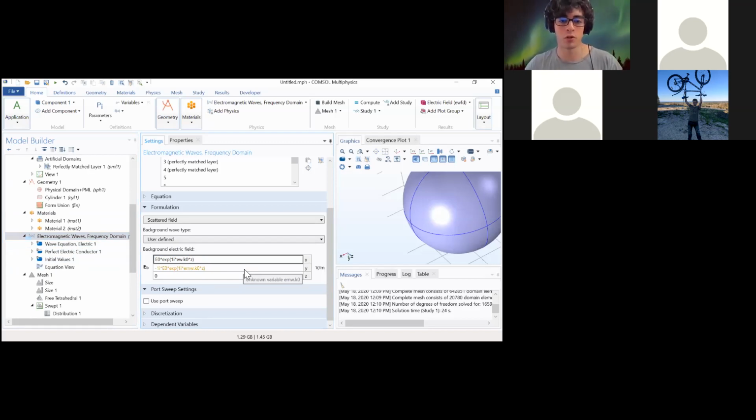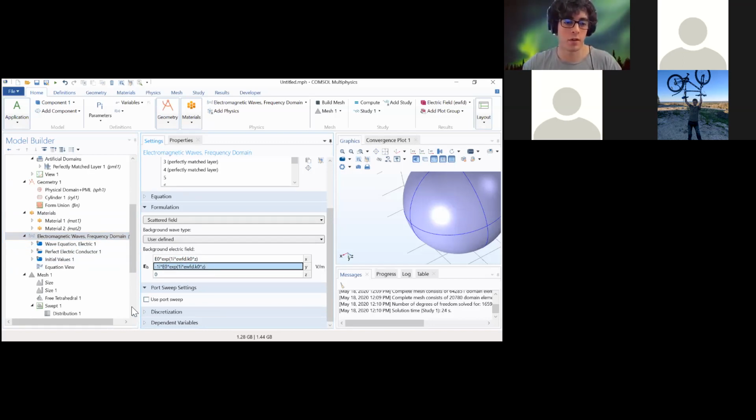For those who actually use frequency domain, the reason why it gave this mistake is because we are using wavelength domain, and thus the prefix is not EMW, it's EWFD. So what I defined here is a right circular polarized plane wave propagating along minus z. So I added a phase delay of 90 degrees in front of the y component.